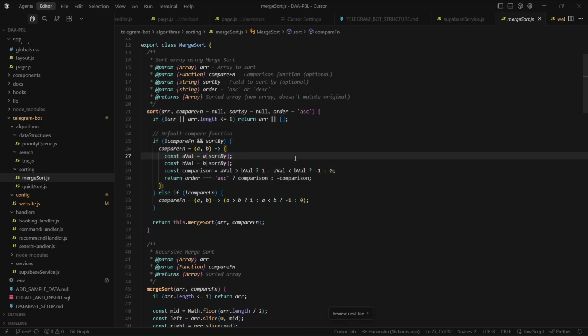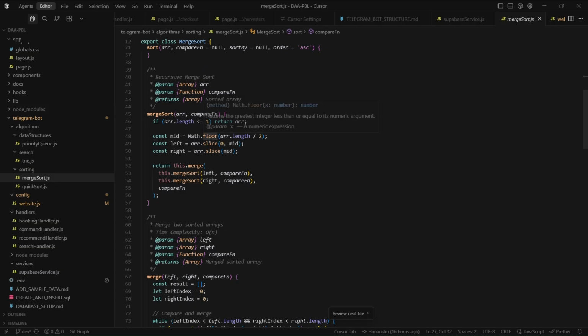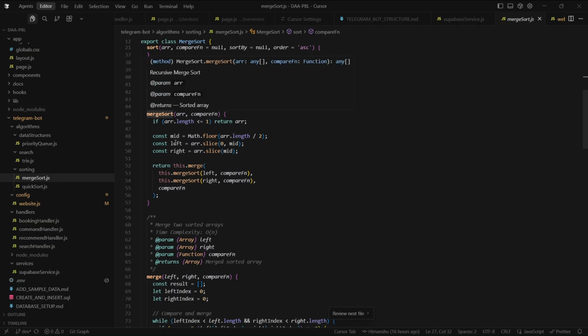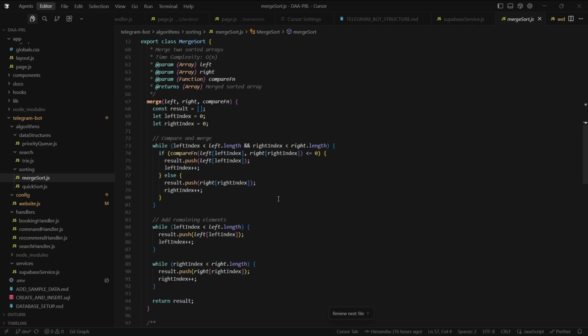It sorts the array based on the values, that is the A value and B. So it checks the two elements, compares them, and places them properly in the proper format. And then it returns. The actual code is merge sort. Okay, here it is: mid, left, right. And then here it slices it into two parts, the merge sort left part and the right part. As I explained, the whole code is being written there.